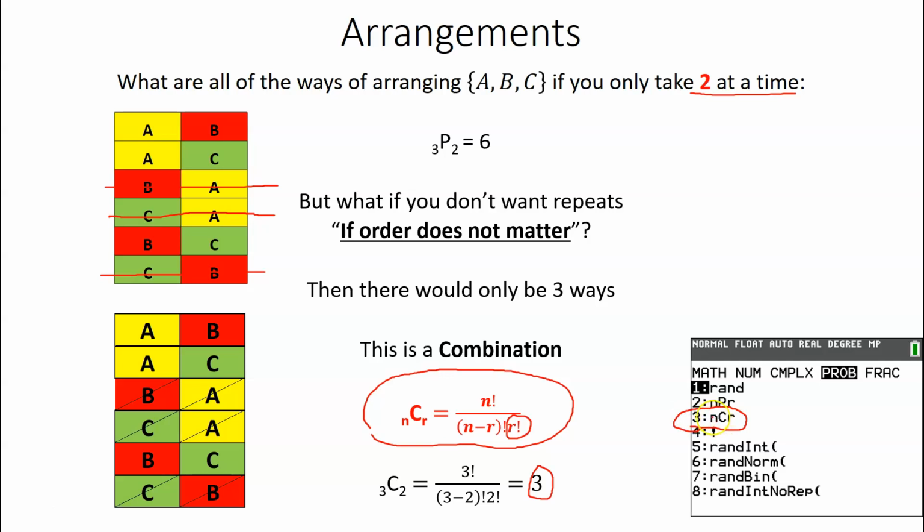You have to first put in the big number, then you go to your math probability, you select this, and it'll kick you back out to the main screen. Then you put in the smaller number. It's always big first, then small, and it'll give you the value. If you want to pause it here and try it, this one should end up being a 3. You could pause it and make sure you can get that out of your calculator correctly.